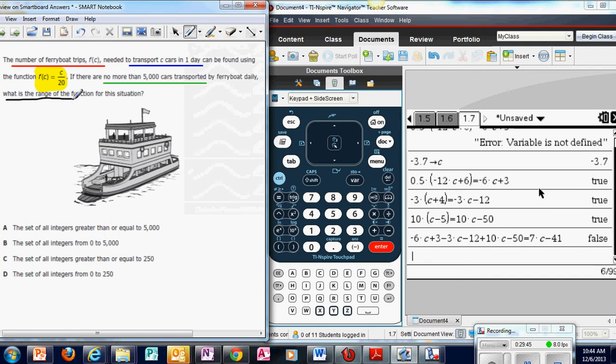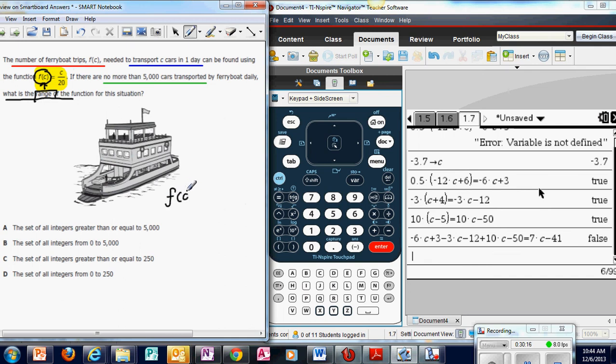So our question is, what is the range of this function? Range has to do with the dependent variable, your y values, which would be f of whatever. So range has to do with f of c. If I type it in the calculator and see what it looks like, that's one way to help. But let's break it down. Let's actually plug in some values if we have any.